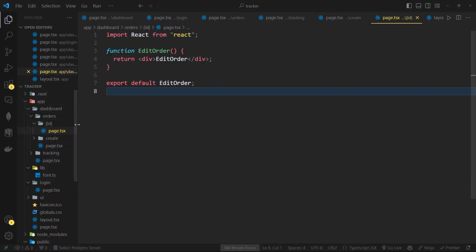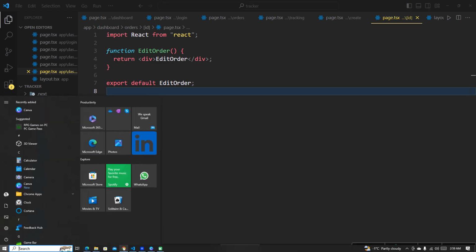Now, there is something also. What if we want to pass like 3 parameters here? If you try to pass other parameters into this edit segment here, we are going to have an error, a not found error, because it doesn't match any route segment in our application. So let's actually give that a try.